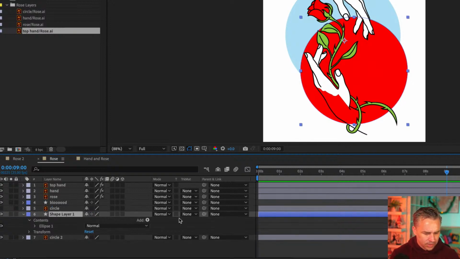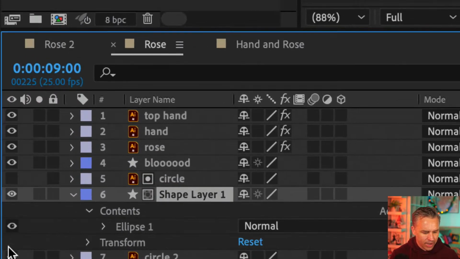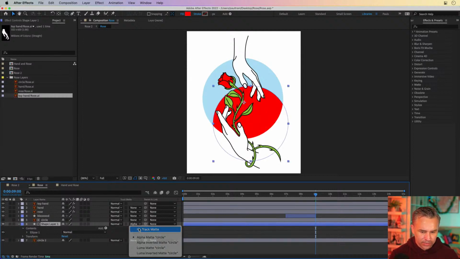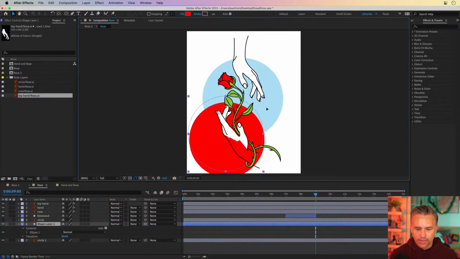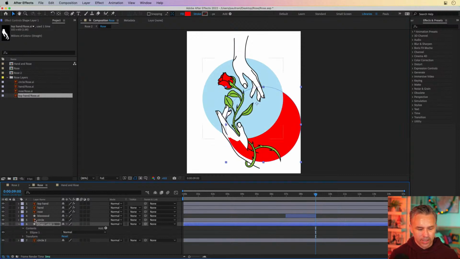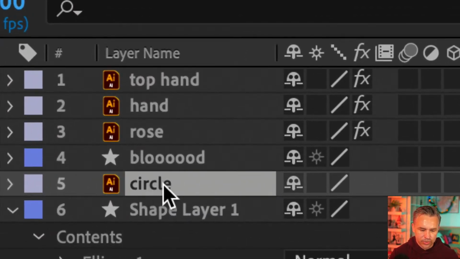Okay, and let's just turn this alpha matte. There we go. Okay, so this is what I want. I have the original circle right here. Here's the blue one. Here's my shape layer that I just added, right? So this is the thing that's going to morph and change. Okay, but I want this circle to just be inside this blue circle. So I duplicated the blue circle and I put it on top. So now this is going to be treated like a mask.